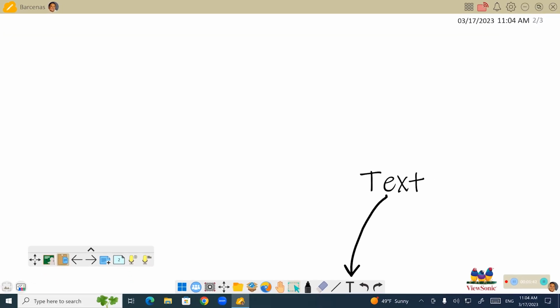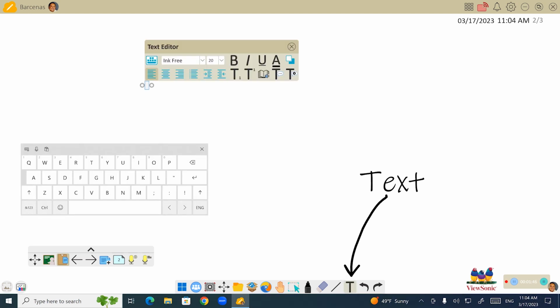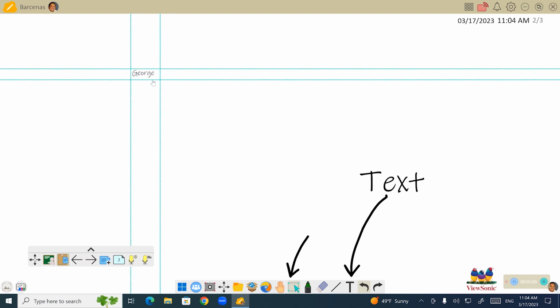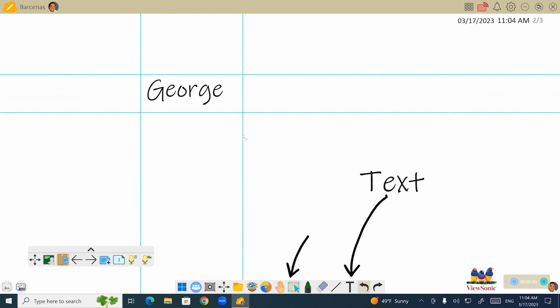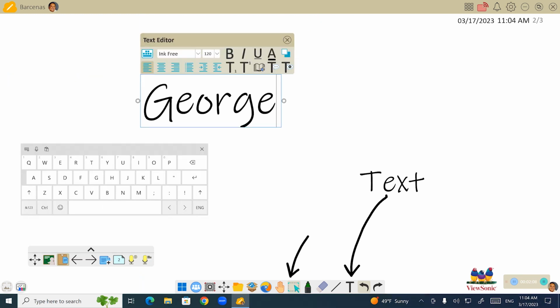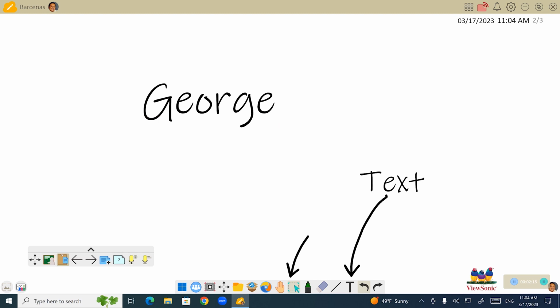This same thing happens with text. If I click on the T for text and I tap the page, I'm able to type. So if I go and type my name, once I use the Select tool, which is this one again right here, I'm able to choose the text again, move it, resize it to whatever size I like, and then if I tap it again, I'll be able to change the text however I like. So I have the ability to type in here using that.